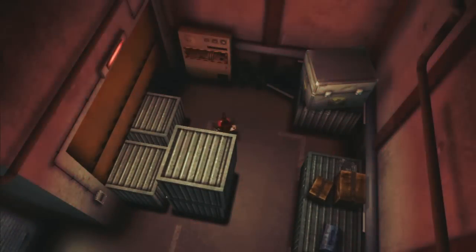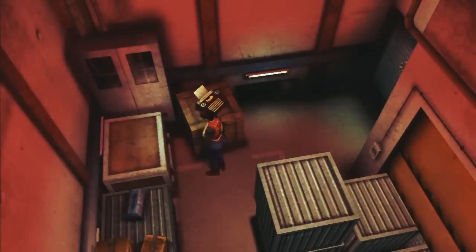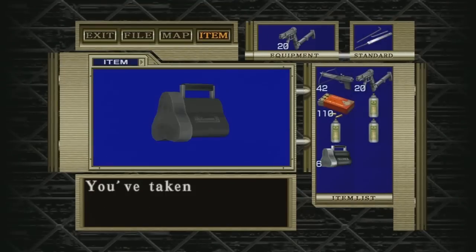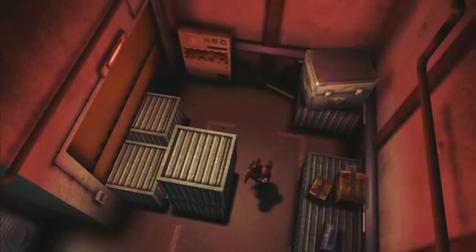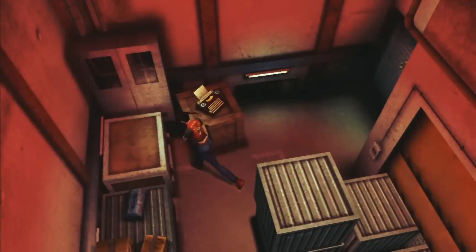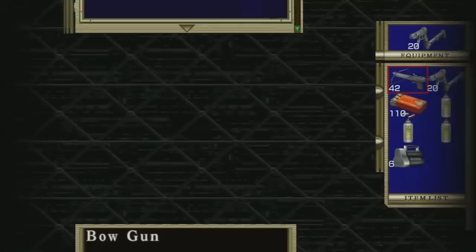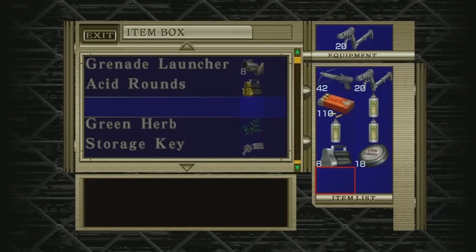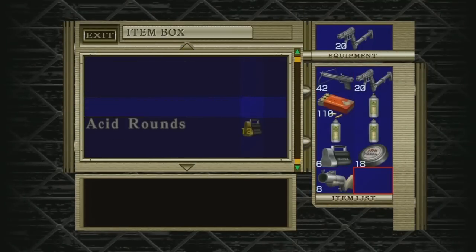Oh, is there an ink ribbon there? I see grenades. Oh, an item box! Why so many places to save? Guess I'll take these. It's trying to tell me something, right?